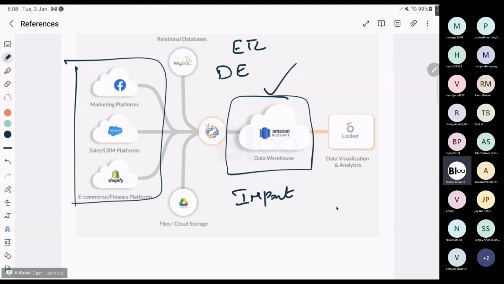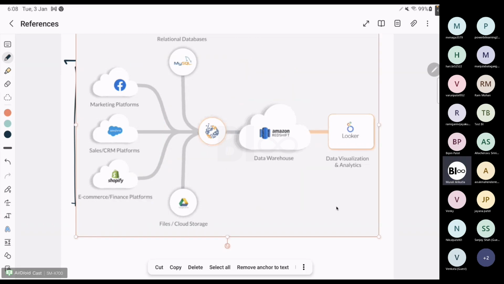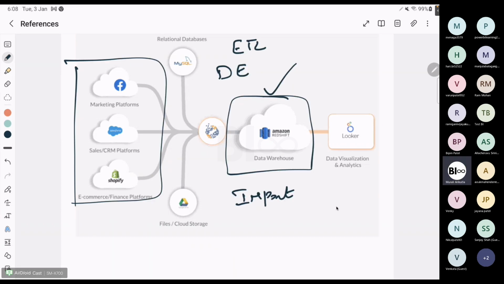But if a table has 100 columns, we don't use all the 100 columns for your reporting. Maybe out of 100 columns in a table, you may use 2 columns or 5 columns or 10 columns. That is why if you take the entire table with import mode, it will cause a burden for Power BI. Maybe it will take additional storage. So to reduce these things, we also write queries. In Power BI, there are 2 ways to extract data. Either we can directly take the complete table, or we can write SQL queries.